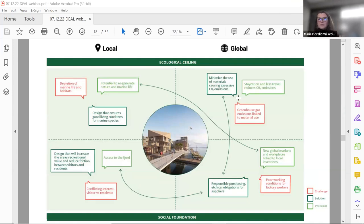It's not like we want to choose one over the other. It's more that this was a way for us to understand that there is a lot of potential, but also a lot of challenges. And if we want to do this development, we need to address them as early as possible. Then we might find good solutions that give us the means to achieve access to the fjord from the eastern side of the city, which the promenade is the main reason for. And at the same time, if we build it with reused or climate-friendly materials, it can be a good development.